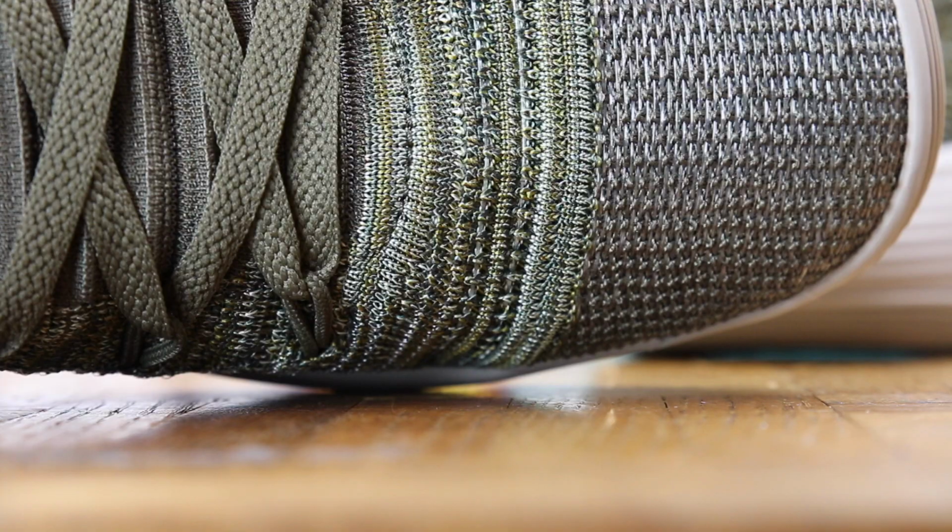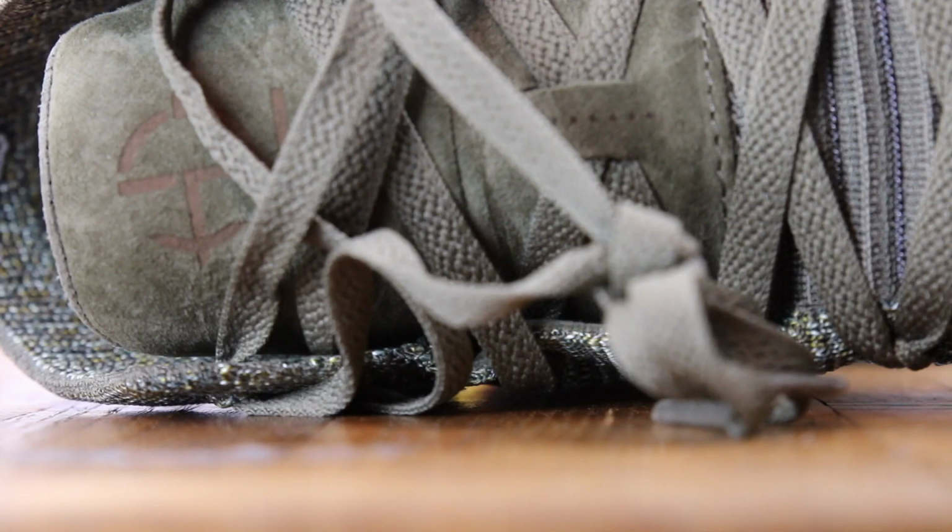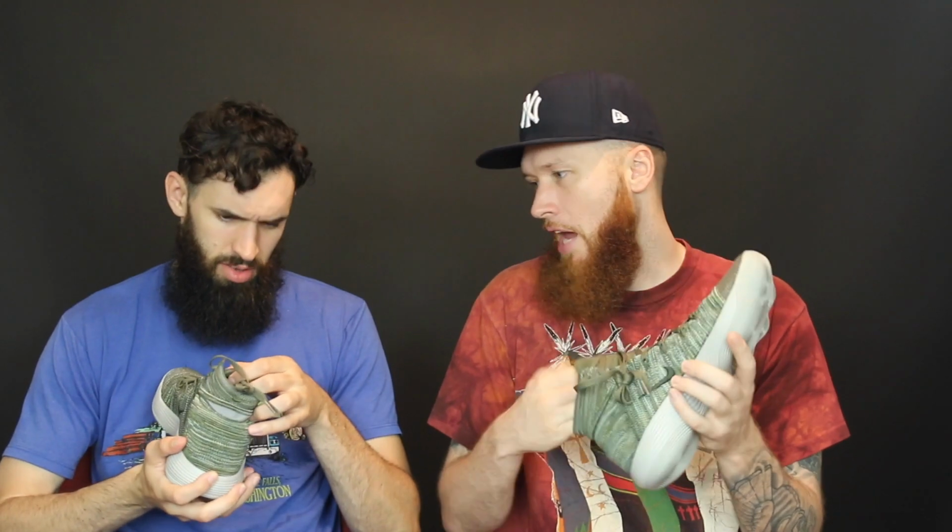With these, the upper is obviously Flyknit. Now, the tongue here is kind of like a premium suede, which is kind of cool. It's not a material that you see very often on performance sneakers. I'm going to do a little breathability test here. Not very breathable. A little bit in the toe box. The Flyknit is lined with something, so it's not as breathable as it could be. The reason they do that is for more support. Exactly, because you don't want a basketball sneaker that's too flimsy in the upper. You want a little bit of structure and support, and a shape to it. You wouldn't want to play basketball in Roshe Runs.